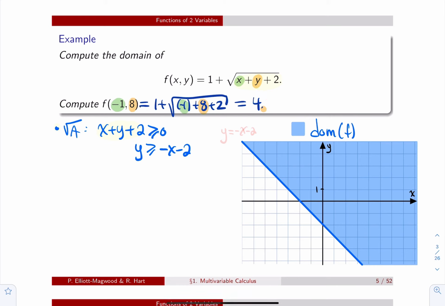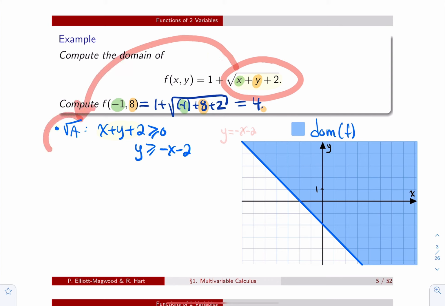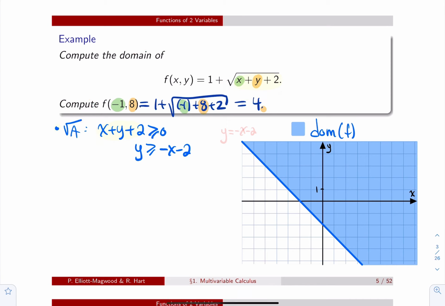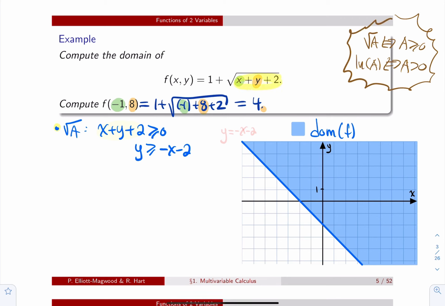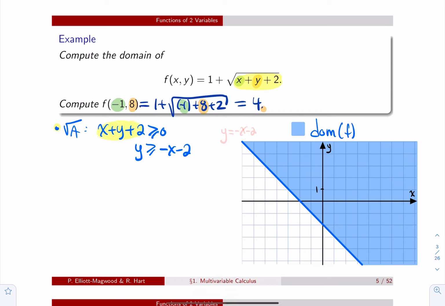No problemo. Now, what about the domain? Here, there's no denominator and no logarithmic term, but there's a square root. A square root is defined if the inside is 0 or strictly positive. In other words, you cannot have something strictly negative inside a square root. So the difference between a square root and a logarithmic term: the inside of the square root can be bigger or equal to 0, meanwhile a logarithmic term needs to be strictly bigger than 0. Here, because I have a square root, I want the interior of that square root to be bigger or equal to 0.